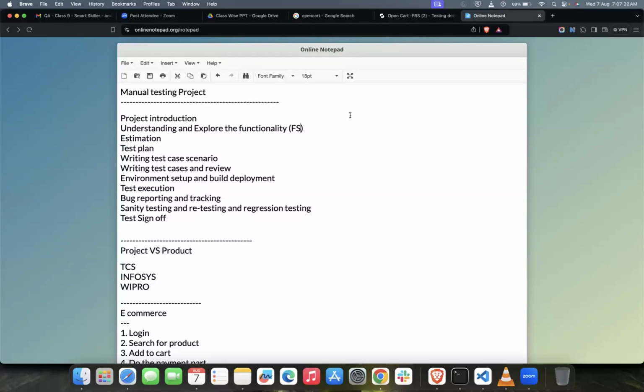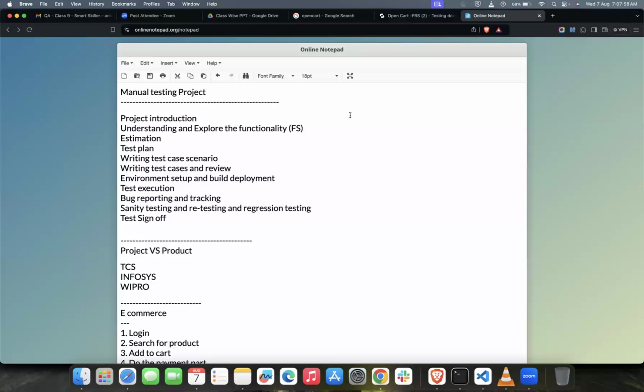Now, there is a high chance that you might come across a project that has not yet been started, meaning it is the first iteration for that project itself. In that case, you won't get any software to develop your understanding.